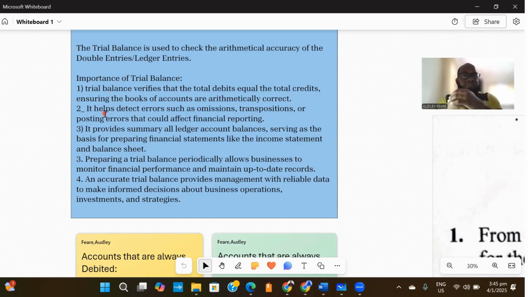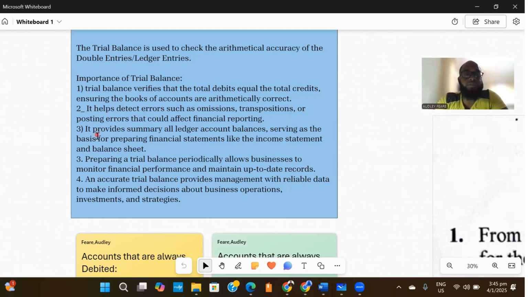There are some errors that the trial balance will not pick up. That will be done in subsequent topics. There are some errors that it will pick up. So there are some entries that may be omitted from the books, or you may put in the numbers wrong. For example, you may put in 142 in one account and 124 in another account, which can throw off the balances, and you can go back through to find where that error actually is.